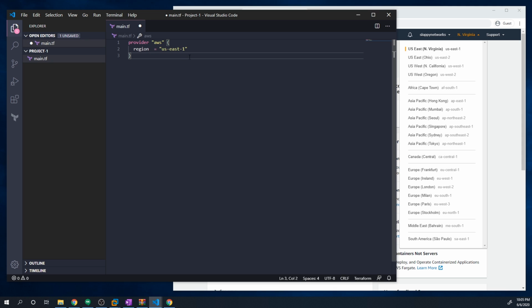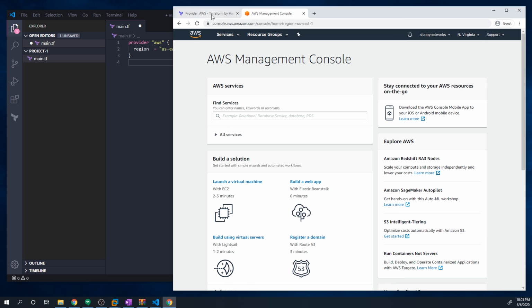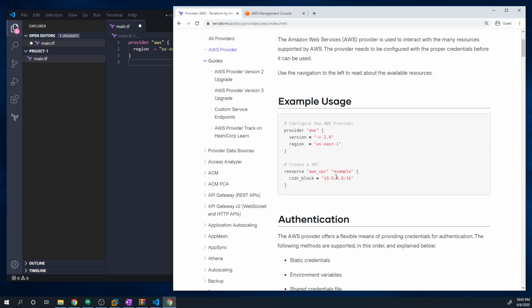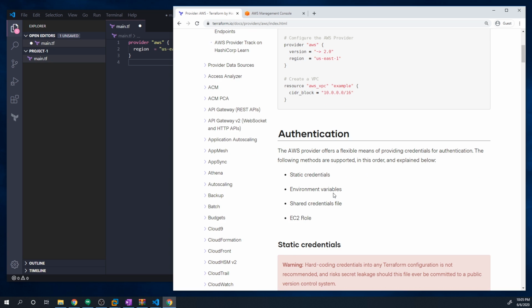And so that way, my resources as well as your resources will get deployed in the same exact region, and we should hopefully avoid running into any weird issues. All right. And so now that we've got the provider set up, if we go back to the code, it's going to keep walking us through how to set things up. And so the next thing that we have to do is set up authentication.